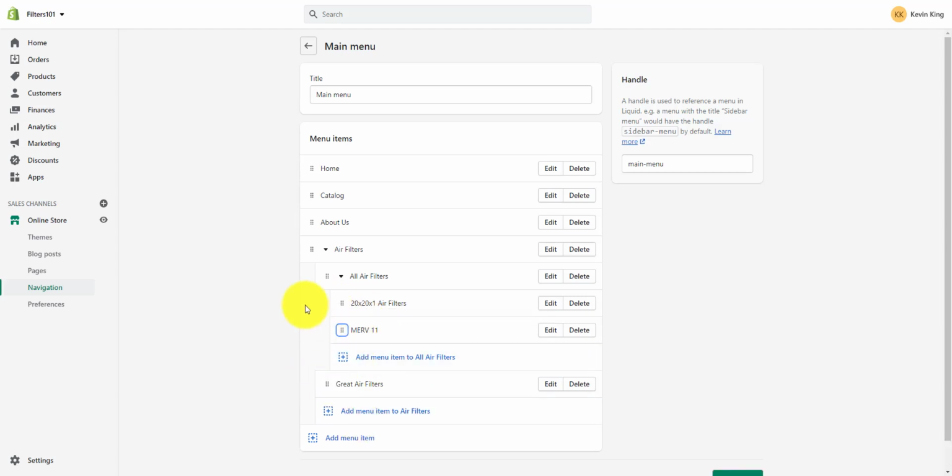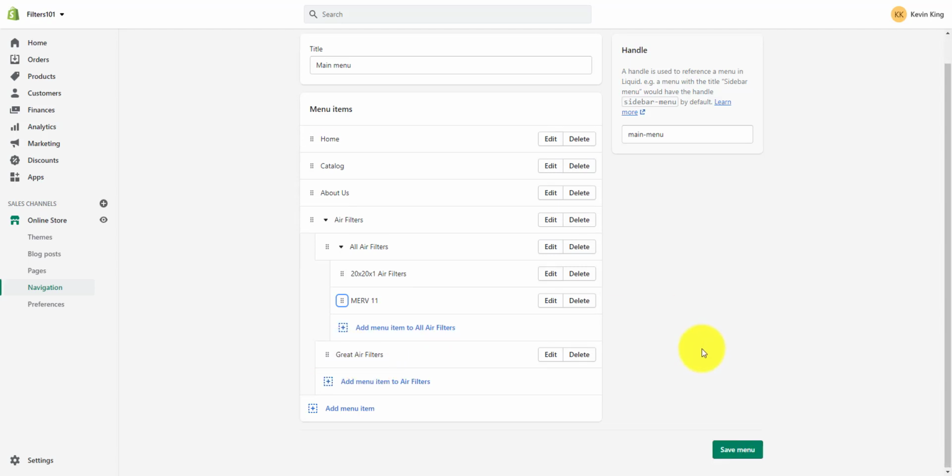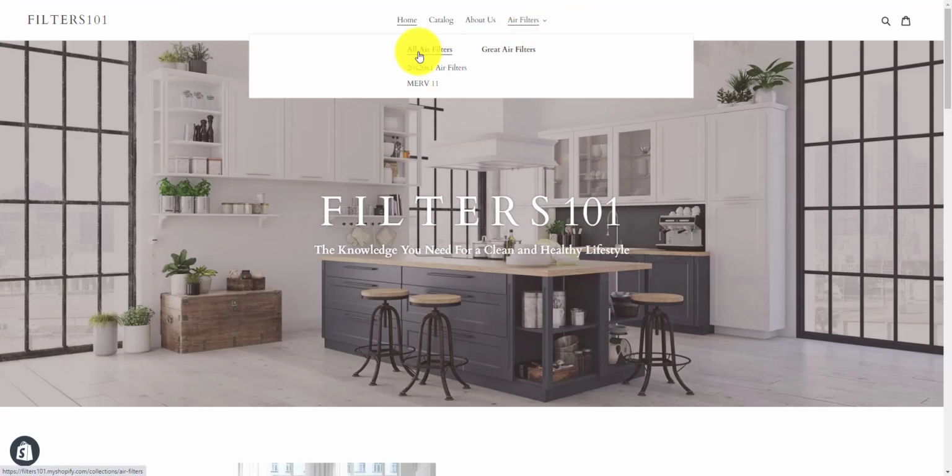So now these are basically sub-collections, or submenus, underneath all air filters, and then this is its own title, air filter. Let's save that menu and see how it formats differently. You see how this starts to create two submenus under this. This is another title, and then we could put submenus under this.